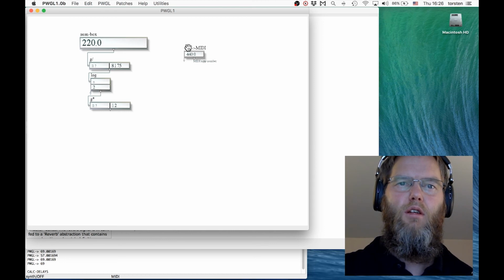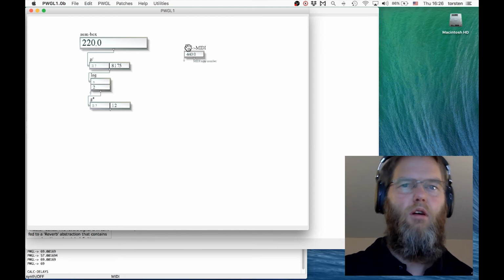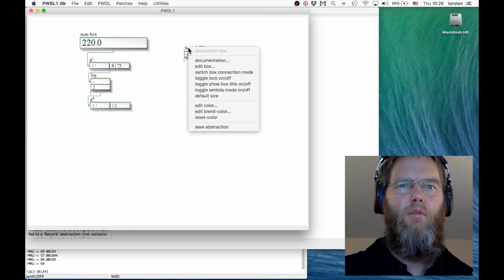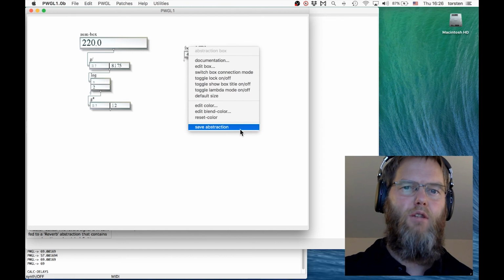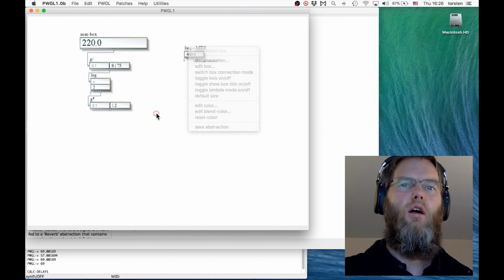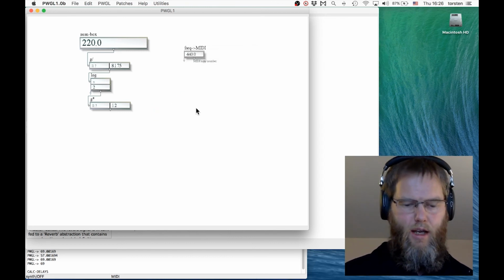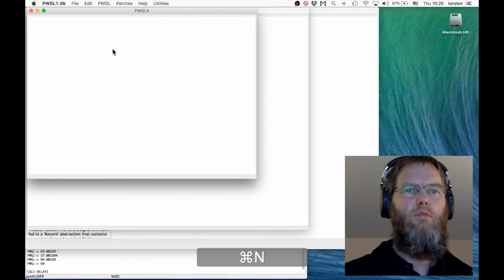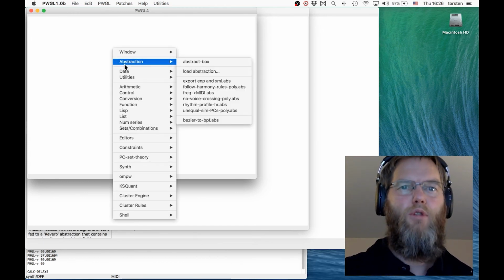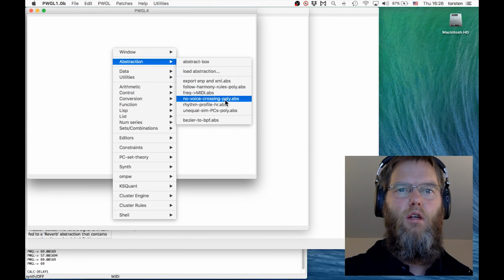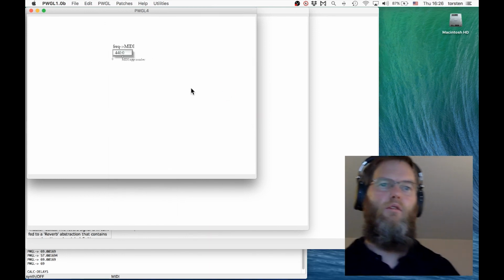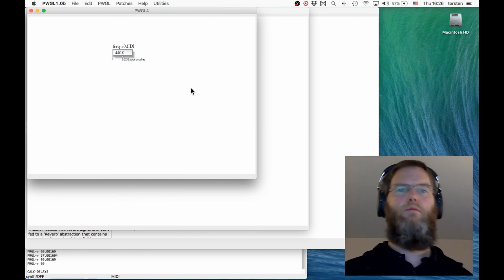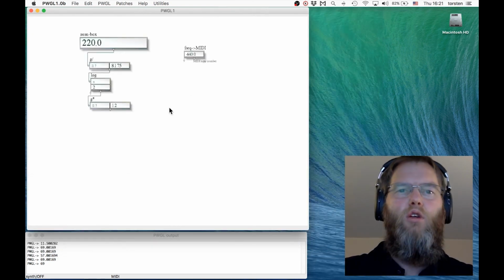For that, if you control click or right click on the name of the abstraction, there is this entry here, save abstraction. And once you've done that, you can have a new patch, and then under the menu abstraction, we have it here now. Created that abstraction. Copy.